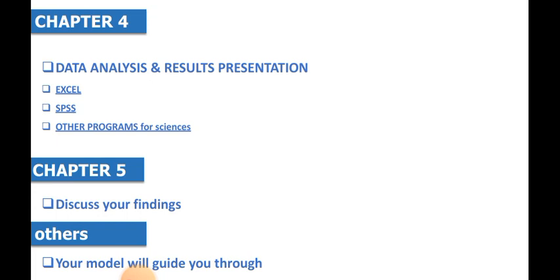Now chapter 5, you have to discuss your findings from chapter 4. Here you discuss what you found. Your model will guide you through. When you look at chapter 4, you are seeing numbers, tables of values, and for the hypothesis you are seeing some points. What you are seeing there is statistical. SPSS is Statistical Package for Social Sciences, so they are running statistics to validate their research questions. So in chapter 5, we discuss the findings. Your model will guide you through.